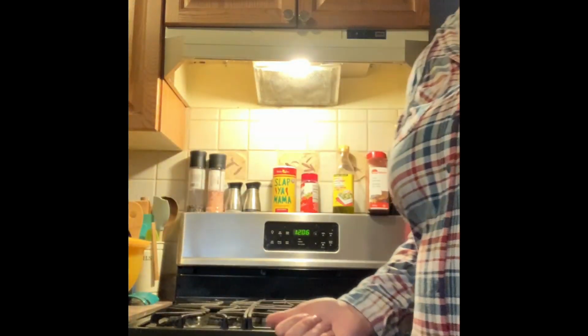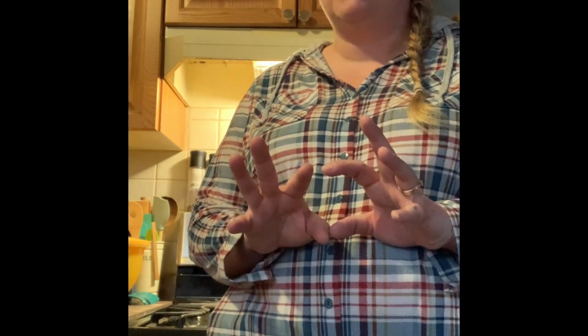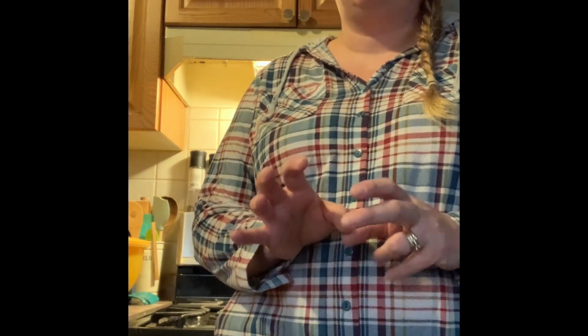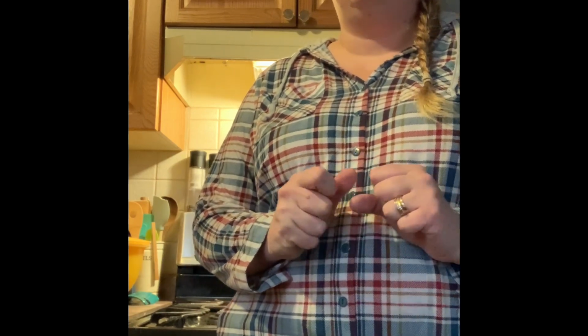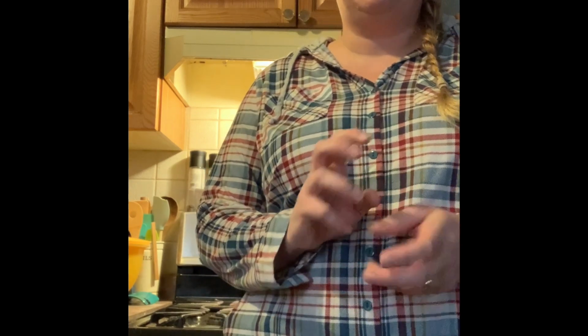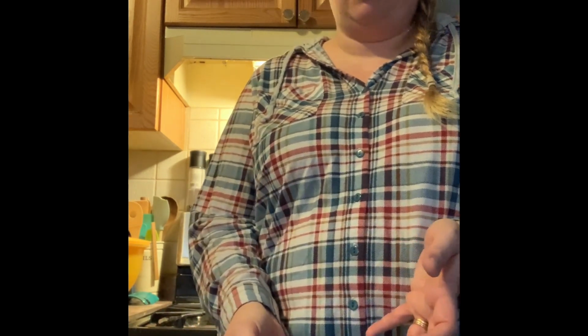What I'm doing today is I'm going to put my big stock pot on the stove, and I have 3 or 4 carcasses, maybe 5, in the freezer of different chickens and turkeys that I've cooked recently. Now the meat's been pulled off the bone, so I put the carcasses and the veggies that were roasted with the meat into bags in the freezer until I had time to deal with them.